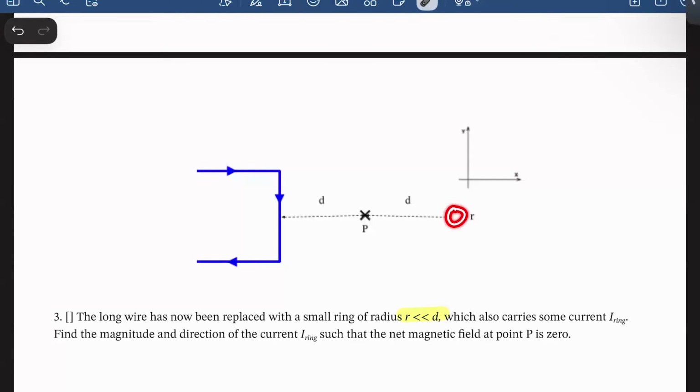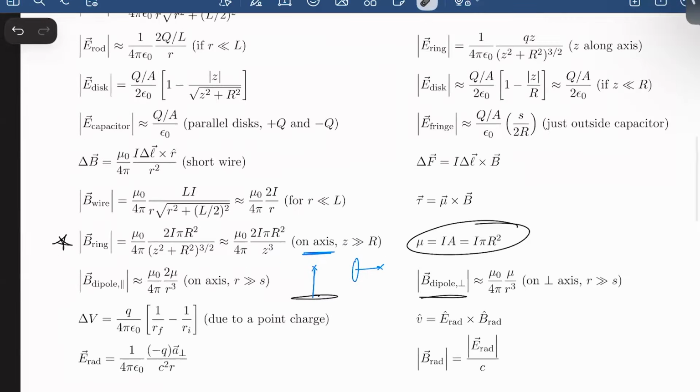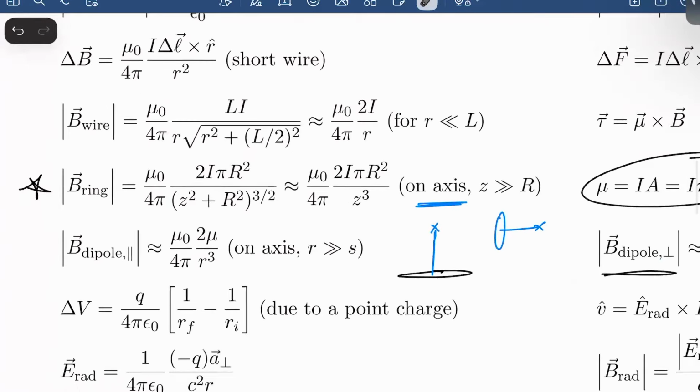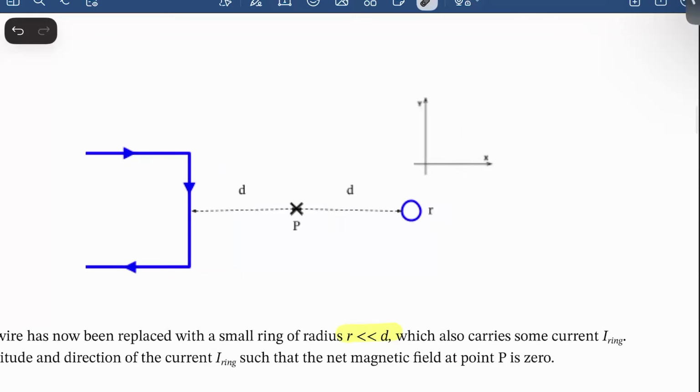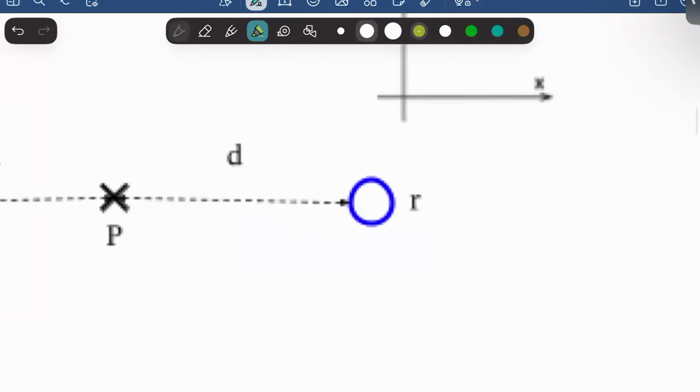So this ring actually acts like a magnetic dipole, and the magnetic dipole moment, this mu symbol, can be determined by using your right-hand rule to figure out the direction of it. If your current were to go counterclockwise, your thumb will point out of the page, so the magnetic dipole moment would be out of the page, which means it would look like a magnet was inside, and facing us out of the page would be the North Pole, because the magnetic dipole moment points south to north.